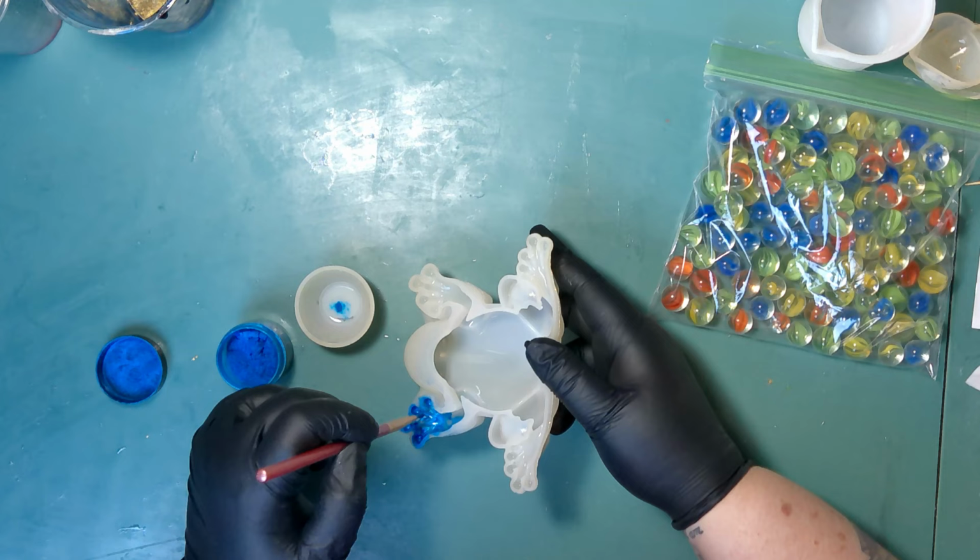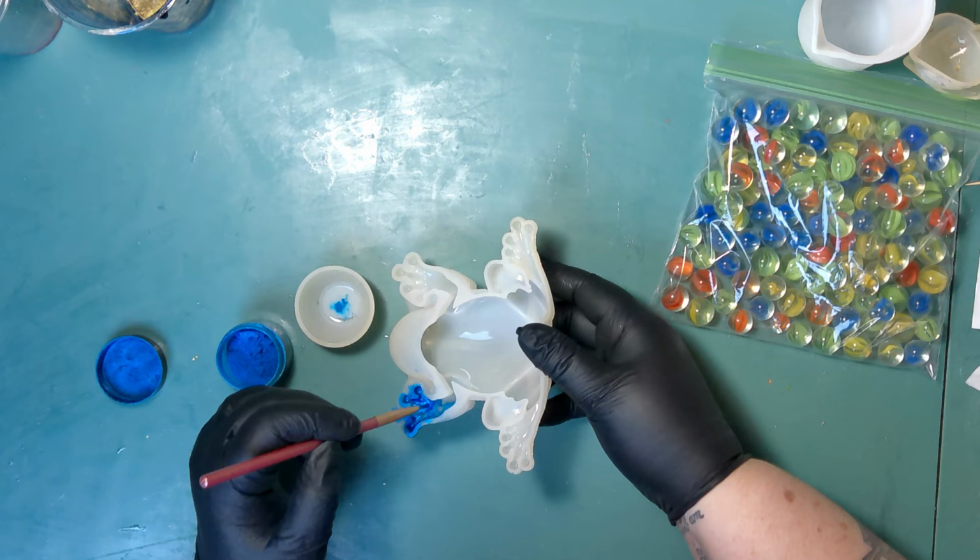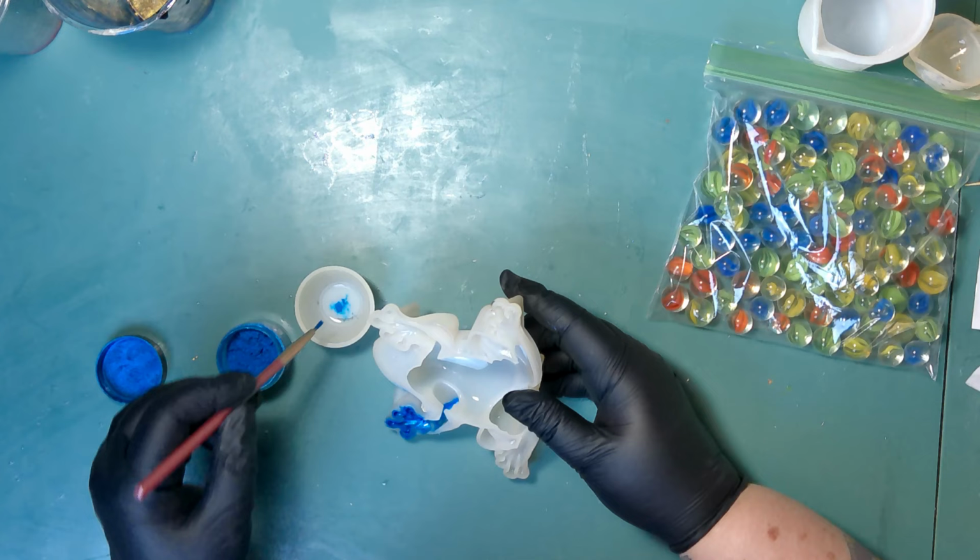And I can never seem to get it cleaned off. I watch some of these other YouTubers and they clean it off and it just comes off oh so perfectly for them. And I sit here and I struggle with it to get it to come off and then it just doesn't. So I don't want to do that.